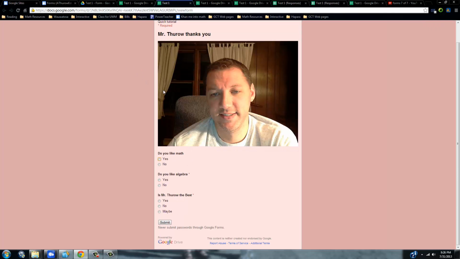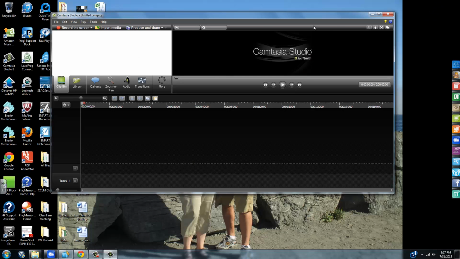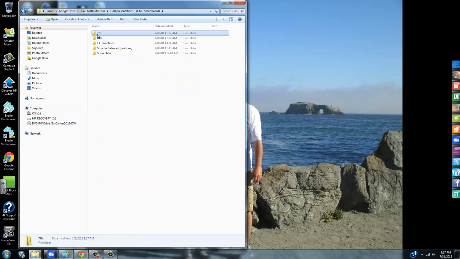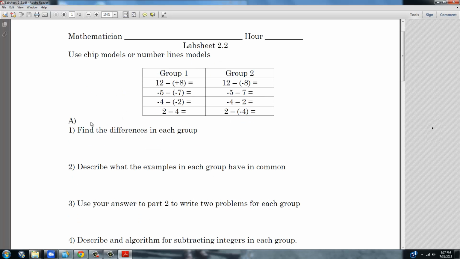The point is I could take PDFs that I have scanned in and put those in here. So instead of having to recreate test questions, I can look at a sheet and physically copy it. Let me show you how to do it. This is cool. I use something called Snagit, which is fantastic. So let me go to one of my previous PDFs and quickly go through here. All I'm doing right now is pulling up a PDF of some sort, and I'm going to use this thing called Snagit, which is awesome.